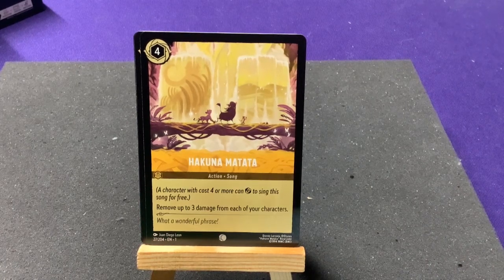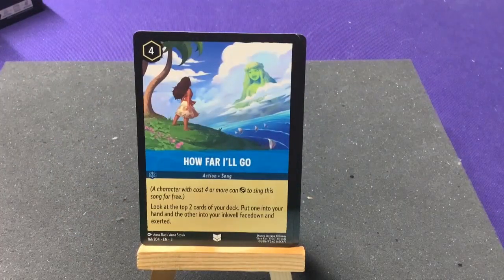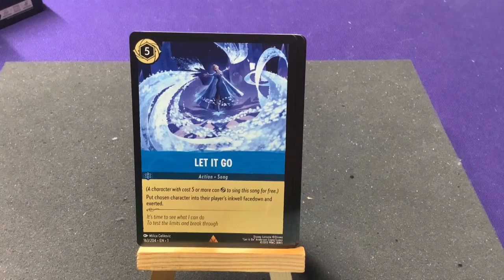This is again a healing one. I'm going to skip to the blue one, because that's the other half of the deck. How Far I'll Go: look at the top 2 cards of your deck, put 1 in the inkwell. Seldom they all seem, reducing characters' challenge. We get a second copy of that. And then, of course, we get Let It Go.